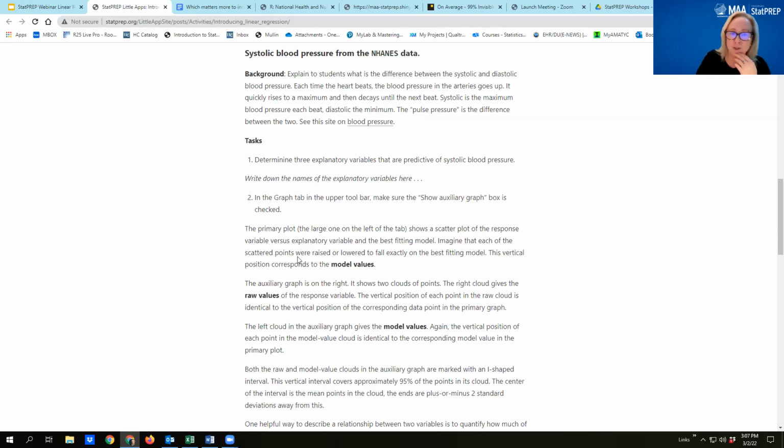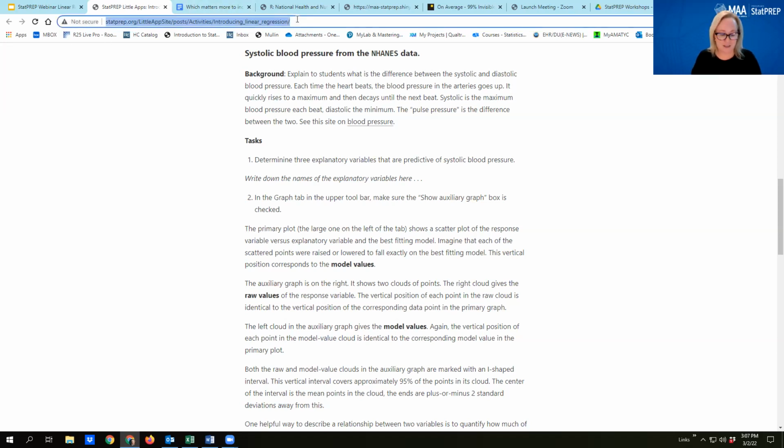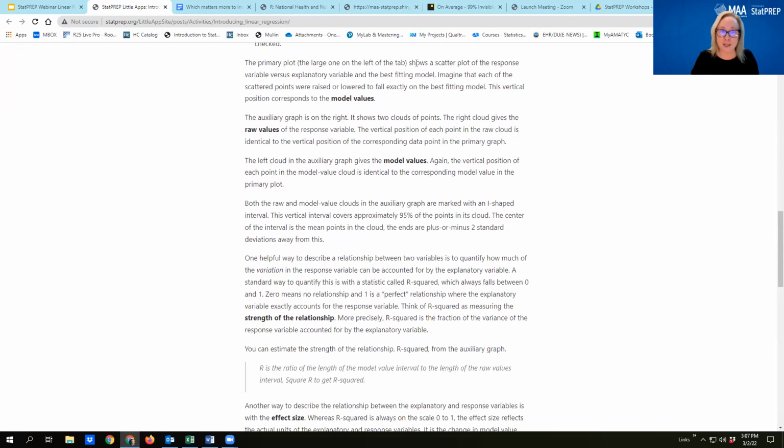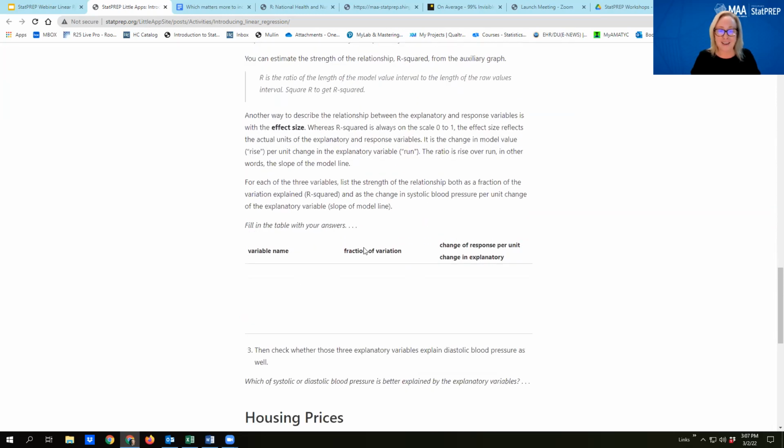Here, I also want to show you because here's Danny's explanation of those cool bars in the plot that show R squared. But in the end, and this is cool, if you want education, read that. And here's what he has: an exploratory variable name, the fraction of the variable explained by that explanatory variable, and the change in response per unit change in the explanatory variable. So I have reinvigorated my teaching by doing more of these type of activities.